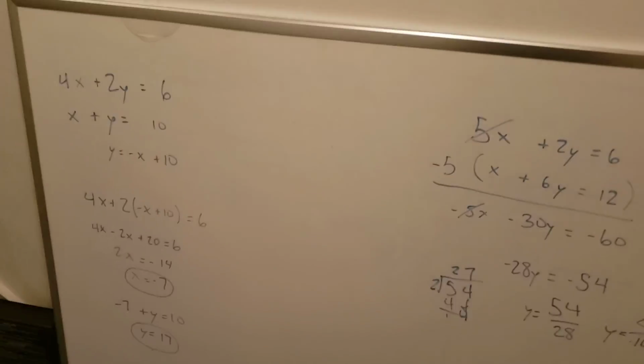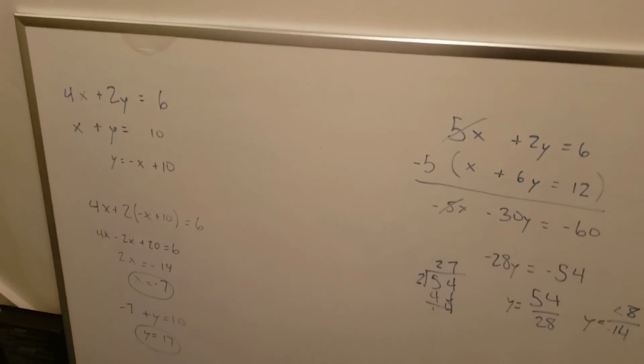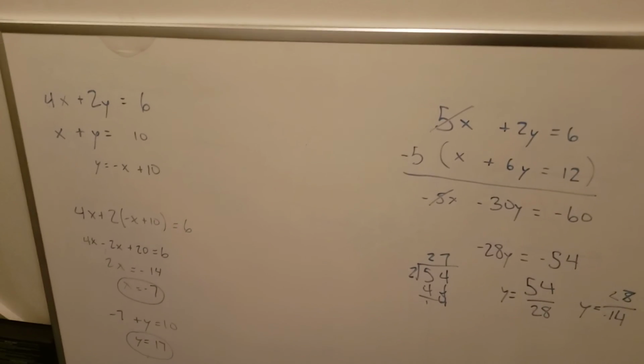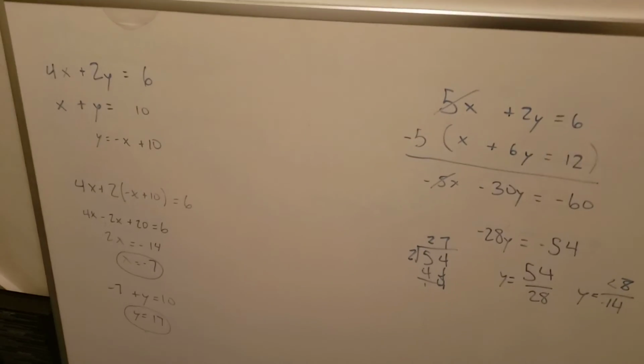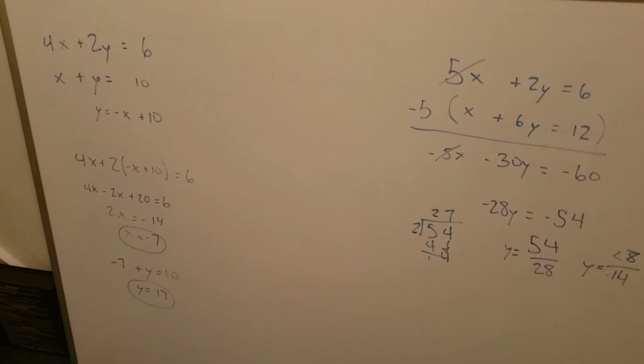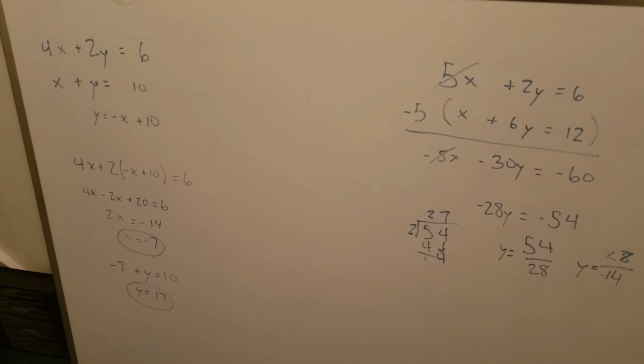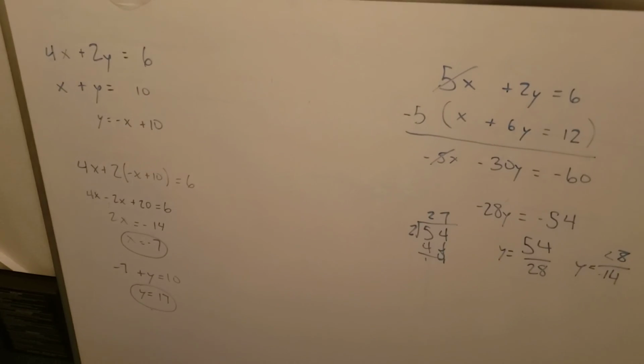So these are relatively simple examples here, but they do illustrate the point that if you're given 2 equations and you say that they're a system of equations, you have 2 different methodologies to solve them. Now, this has only been one example, and I understand that, so don't worry, there are going to be more videos where I go over more examples. This is a big part of the back half of algebra, doing these systems of equations.